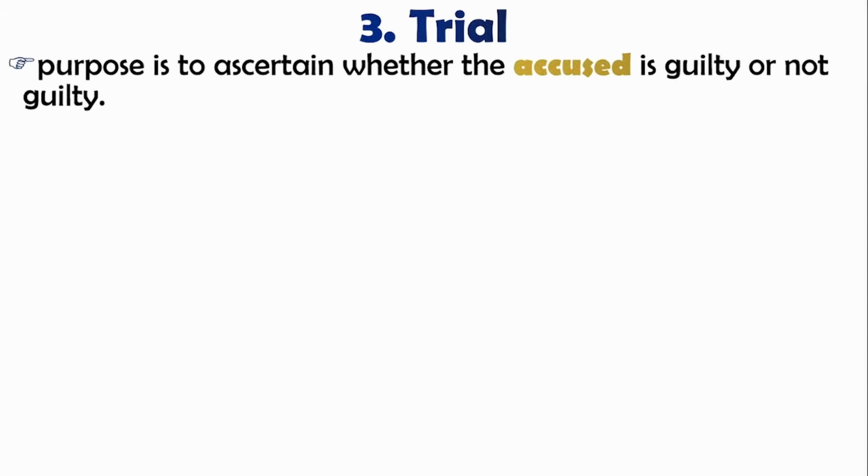Coming from the plea, the person has denied that they committed the crime. So we are saying, now let's go to the courts of law so that we prove that indeed there was a crime that was committed, and it was committed by this individual who has been accused. Hence, what is the purpose of a trial? The purpose of a trial is to ascertain whether the person who has been accused is guilty or not guilty.